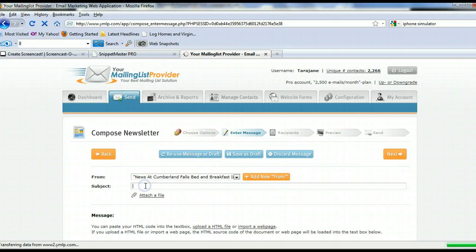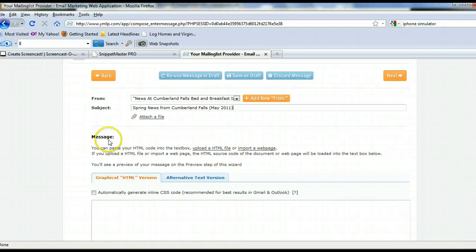We want to put our subject line in, and it's going to be Spring News from Cumberland Falls. You might put your month and your year in there. We just scroll down, and in the message it says you can paste your HTML code, upload a file, or import a web page.